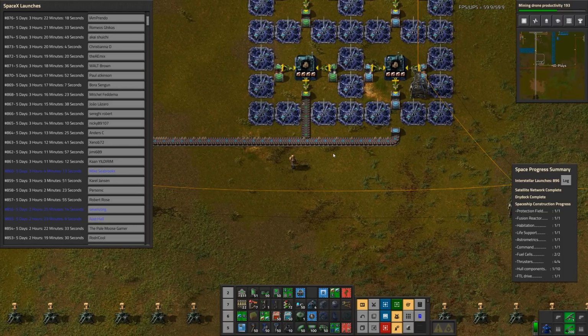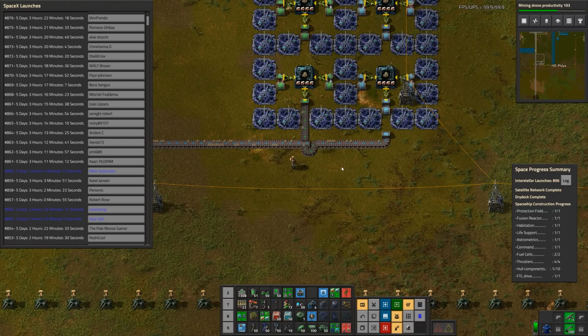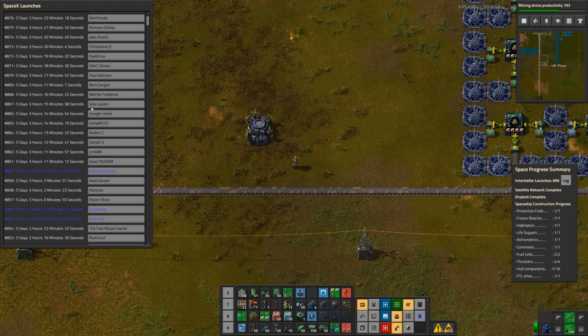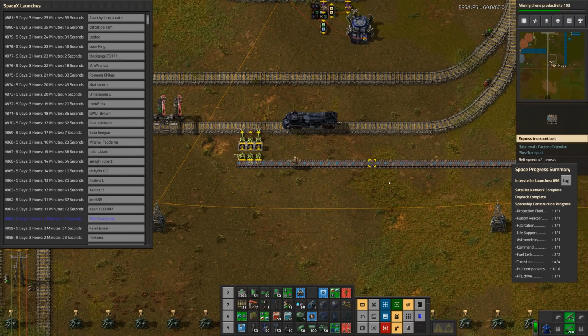And then at the same time, we might just do that. Jimmy 689. We got Zenobi. Anders C, Nikki, I'm not even bothering with the numbers. Sergey Robert, Geo Lario, Mitchell, Fred Dem, Boris Sagan, Paul Atkinson, Walt.